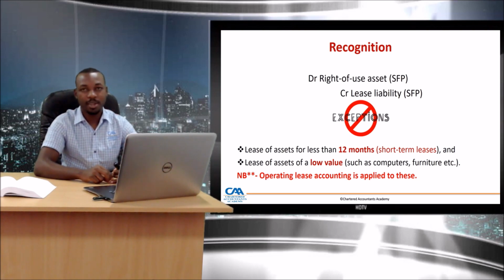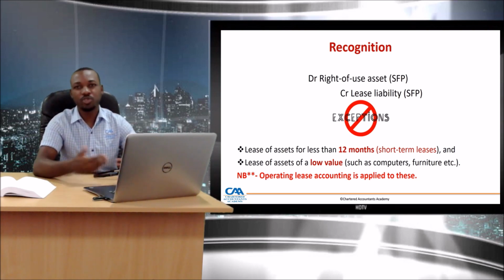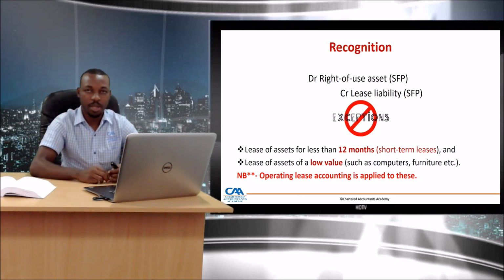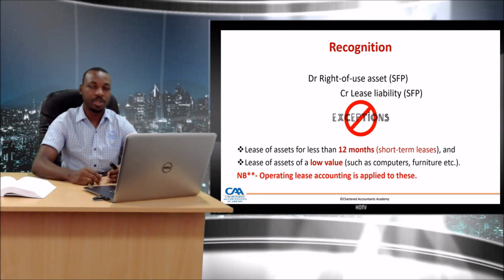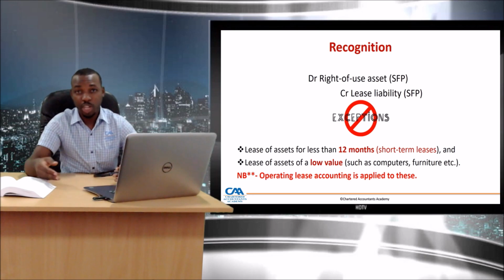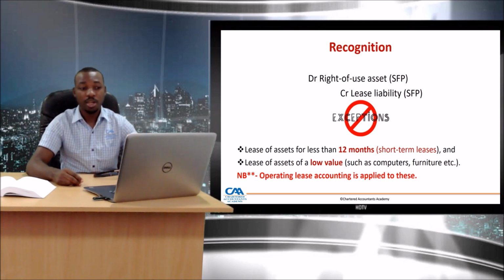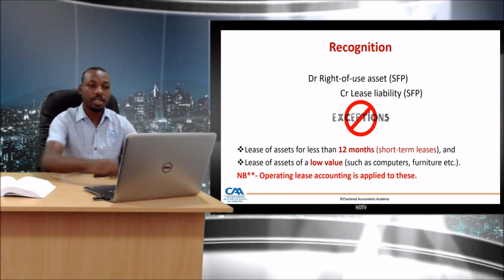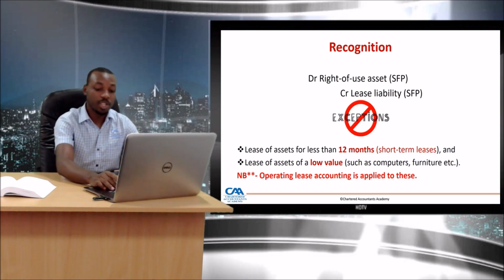For low value items, you also just expense, you treat it like an operating lease, where the payments will simply be uniform throughout the lease period. Okay, so those are the two. Now, will you be expected to make a judgment of whether this is a low value lease contract? I don't think so. I think it will be specifically given in the examination that this is low value, in the event that they want you to apply the concept related to this exemption. All right, great. So that is about the recognition, which I think is quite straightforward for you.